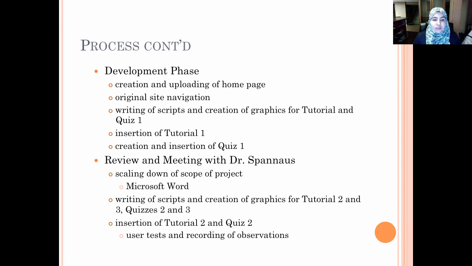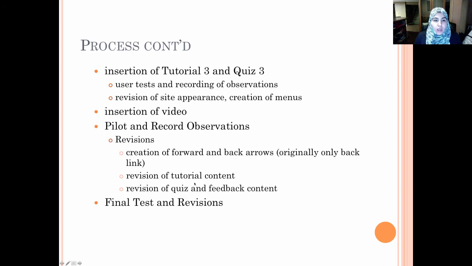And we conducted user tests and recorded our observations on those. And then once Tutorial 3 and Quiz 3 were completed, we also conducted our user test after uploading those pages. And recorded our observations, and that led to a revision of the site appearance, and we decided to create menus for the site at that point.